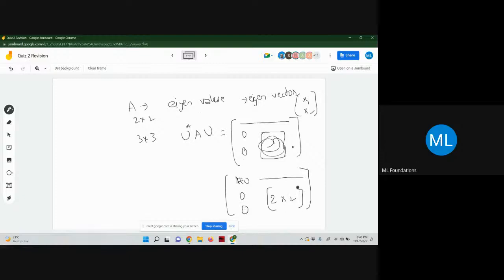This is going to be some 2x2 matrix, and for this 2x2 matrix, you need to find the eigenvalue and then the eigenvector. Using that eigenvector, you need to find the orthogonal to it, and then you need to find again, let's call this U1, and you need to find one more, U2. Using this U1, U2, you're going to get a total unitary matrix. All this while, the upper triangle values won't be equal to zero. Only these values will be becoming zero. So ultimately you will be getting the upper triangle matrix.